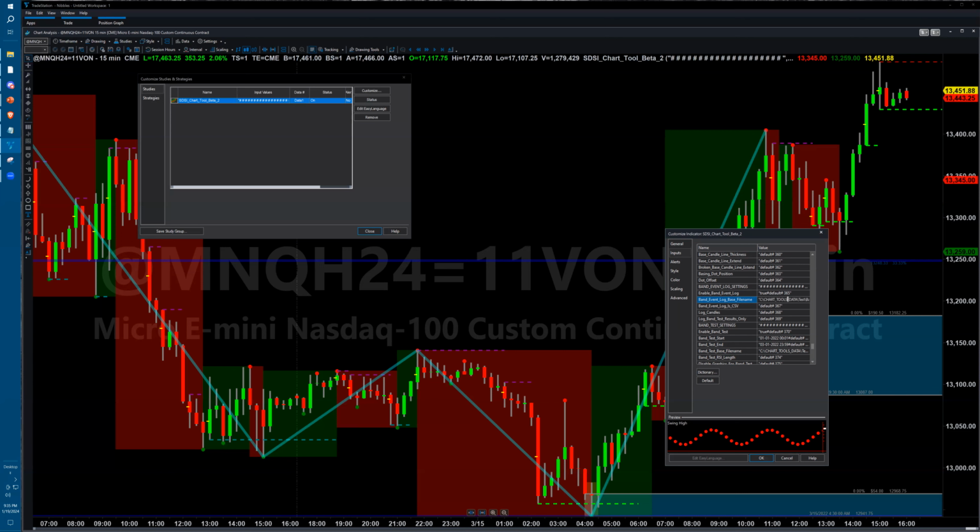Okay, so it's going to go to the chart tools data directory, then underneath the test subdirectory. And then this is going to be called band event log. And then the tool will add the market and all the other stuff that we saw added to the file name for the one we just ran. But now this is going to be the log.